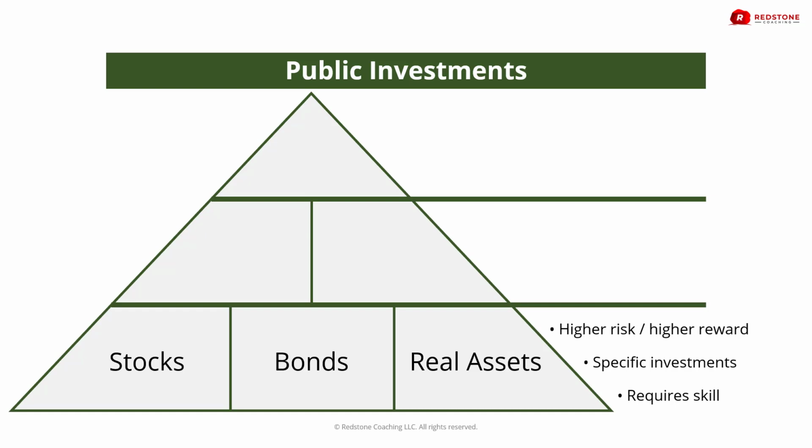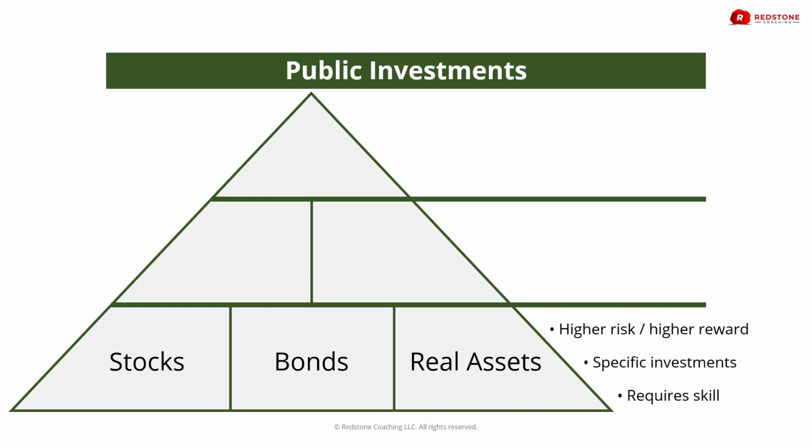You can choose specific stocks. You can invest in Nike or Amazon or Facebook or Procter & Gamble or Target or Walmart or Johnson & Johnson. You can choose all these individual companies. And I just named big companies. There are thousands of small companies too. So you can choose very granular, specific individual investments in stocks, in companies. But you can also choose very individual bonds and lend money to very specific companies or organizations or governments.